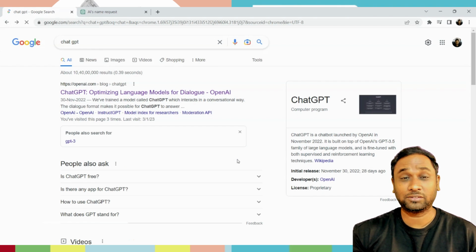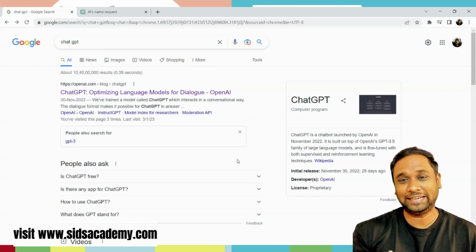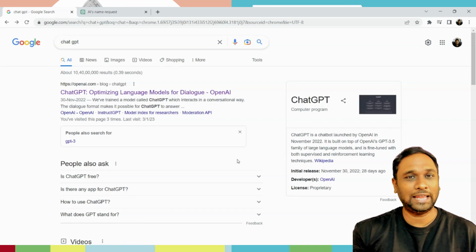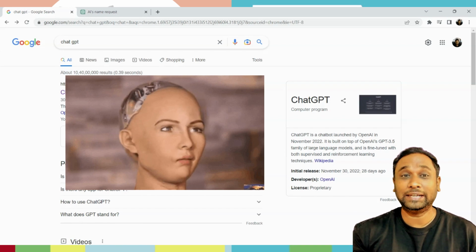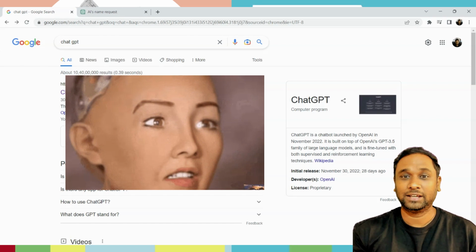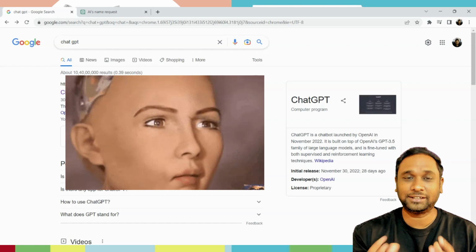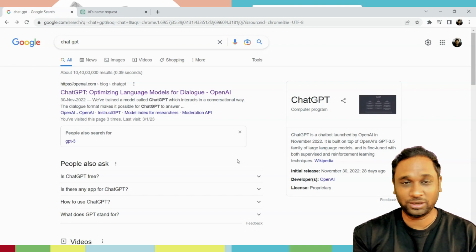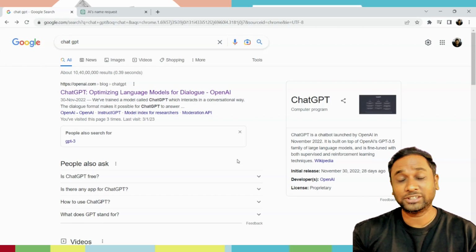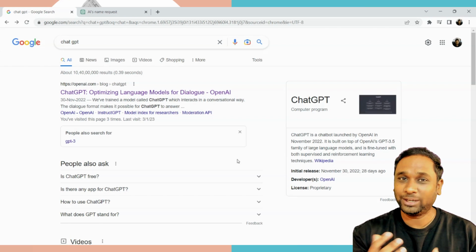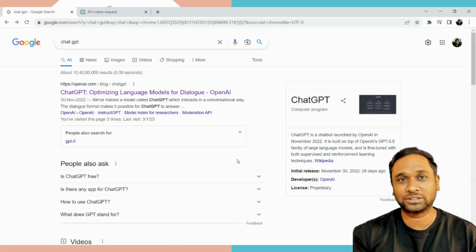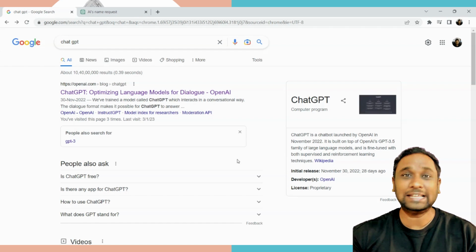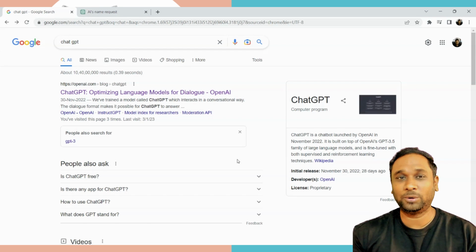Okay, so let's first start with what exactly is ChatGPT. ChatGPT is a very interactive chat box. Like you interact with any other person, you can interact with this artificial intelligence bot that they have created, which has a certain database also. So in a way, you will feel that you are interacting with Google. That is why if you ask ChatGPT something specific, it is going to give you a very specific answer, unlike Google, which just opens the various web pages from where you can find the answer. Here it is going to be very specific about its answer based on the knowledge database that it has.